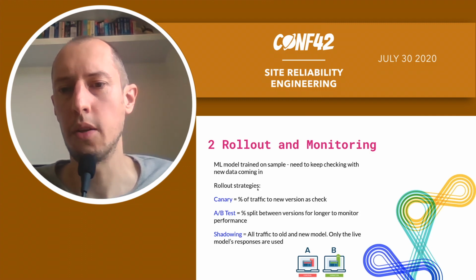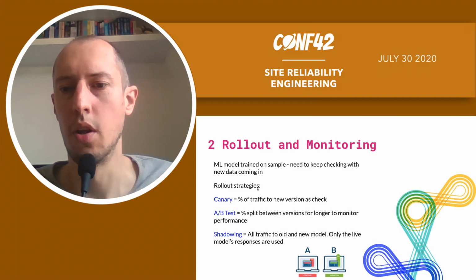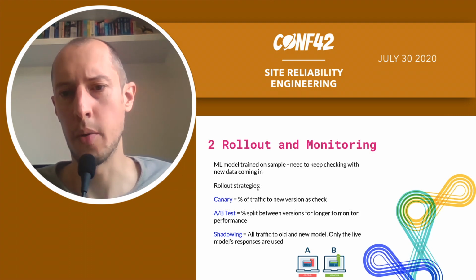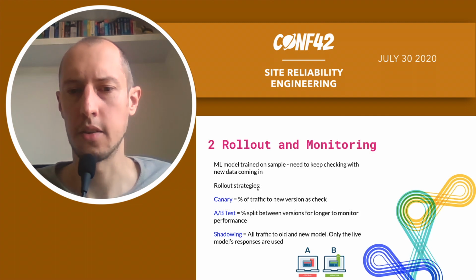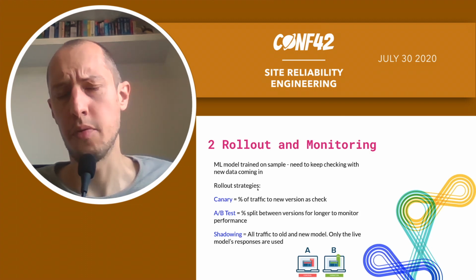There's a more simple rollout strategy which also involves splitting the traffic between different versions. With the canary strategy, you split traffic between the live version of a model and a new version that you're evaluating. But typically with a canary, you just have one new model and you evaluate it over a shorter period of time than with the A/B test. It's more of a sanity check than an in-depth evaluation, and you just promote if everything looks okay.